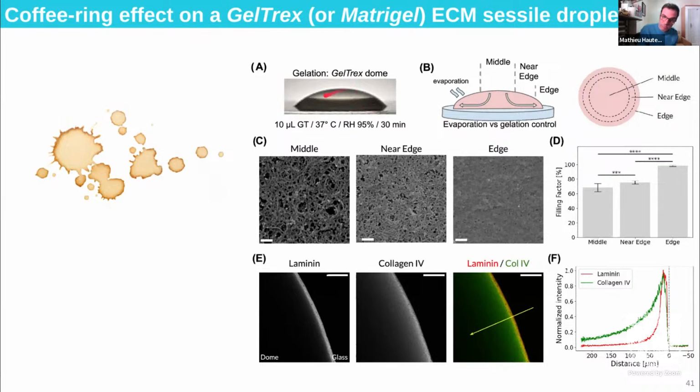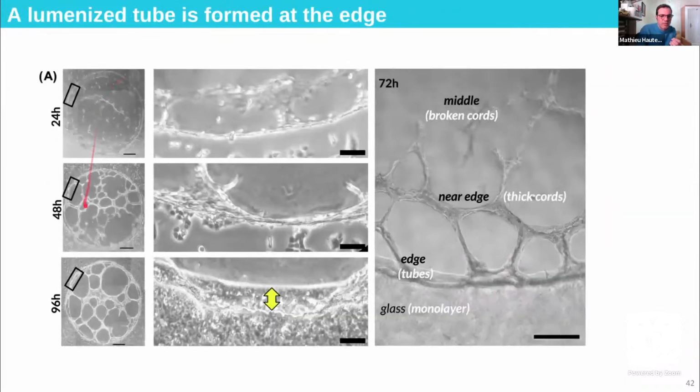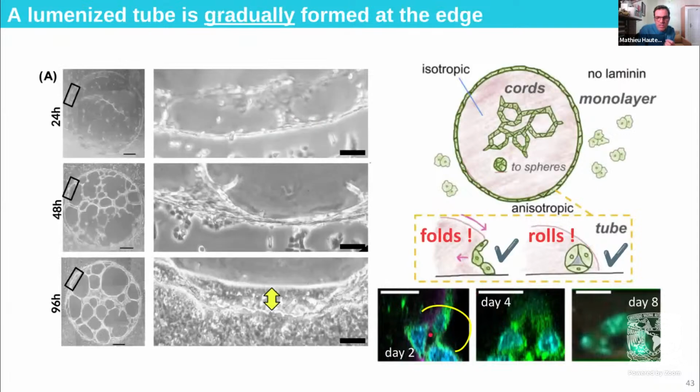So you don't have a stain, you don't have a dry droplet, it's still a droplet, but she managed to cross-link it at the right conditions to get a laminin pattern here. And cells love this pattern and will align along this pattern. And here around this, they will form a cord that will end up being a tube. And when you look more closely, they actually fold the gel at the edge of this droplet. Here they end up after day 4 as a luminized tube that sustains.